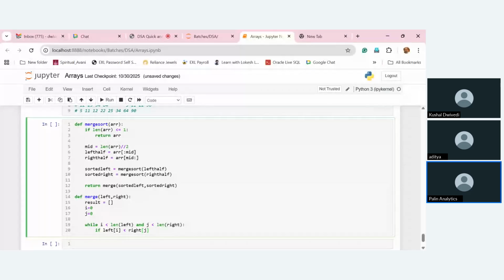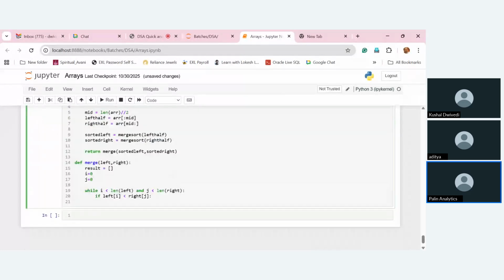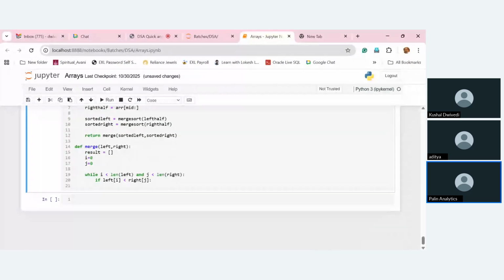Then what do we have to do? We have to append this element into the array. So we'll append to a result array: result dot append, and I am including this left of i into the result.